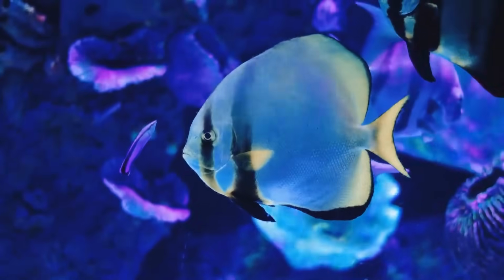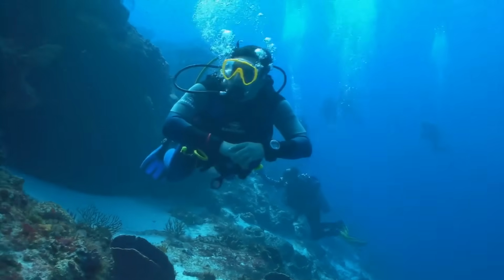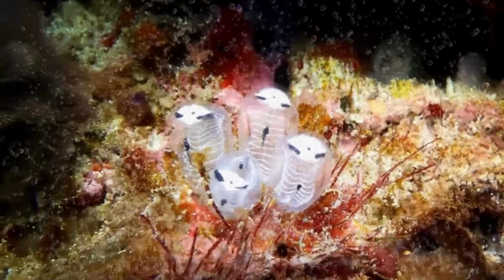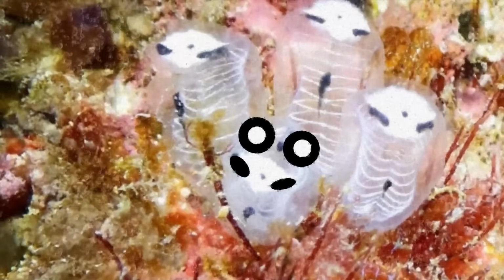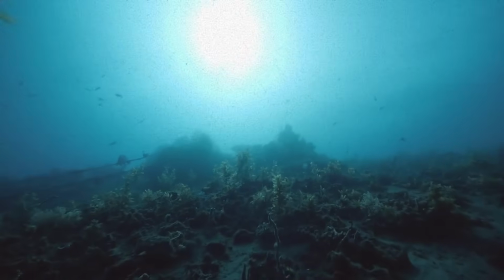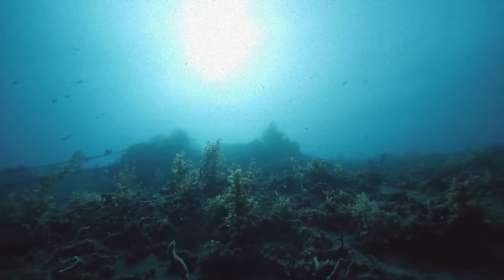From bizarre sea creatures to a cute one. In 2017, locals were diving near Kume Island in Japan when they found the skeleton panda sea squirt. This deep-sea oddity quickly won people over with its look because its black spots actually resemble a panda bear's eyes and ears. At least if you have a good imagination. This unusual creature filters water to catch its food, and is yet another reminder of the ocean's hidden wonders.